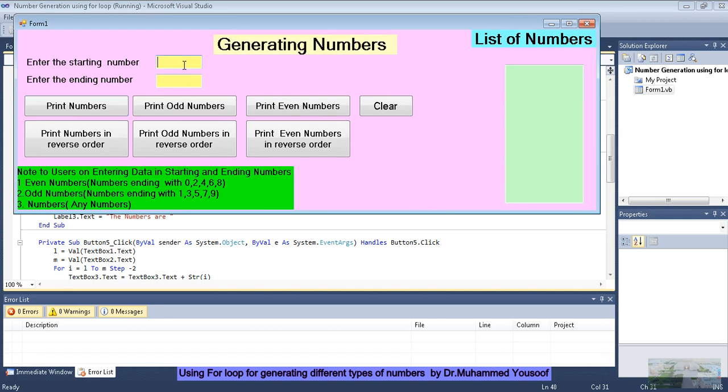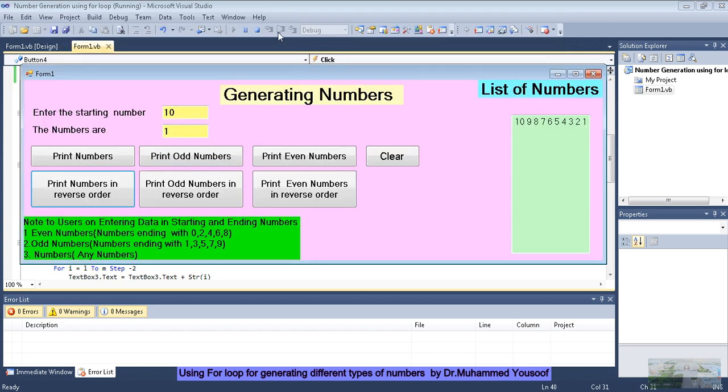The number should be larger here because we are going to generate the numbers in reverse order. You know what reverse order is? The bigger number starts first, then we have the smaller number. See now, 10, 9, 8, 7, 6, 5, 4, 3, 2, 1. Is that clear? Okay, this is the idea. Is this clear? Okay, now let's go for the next one.